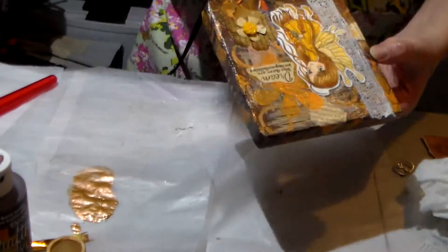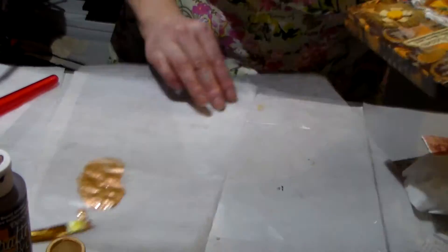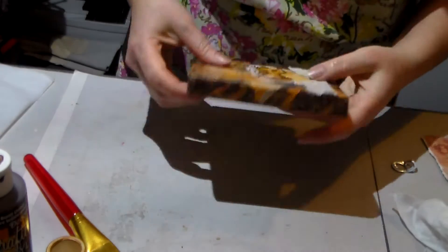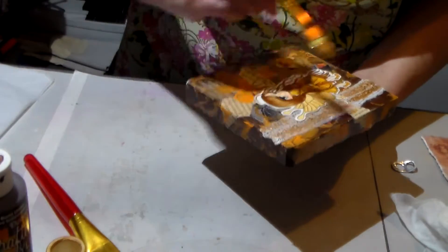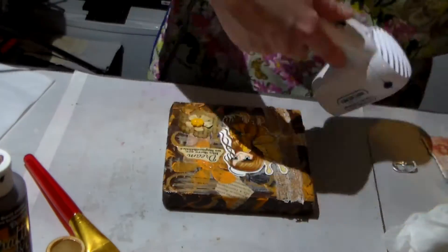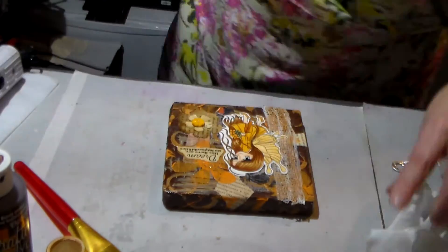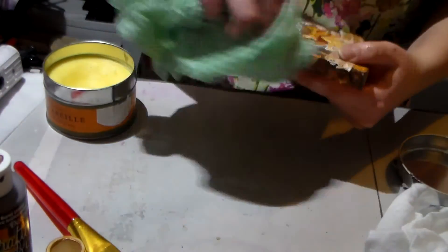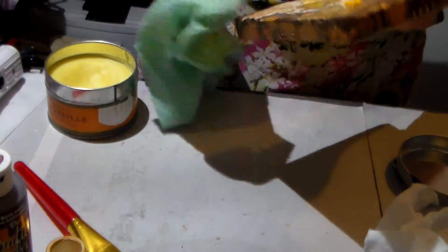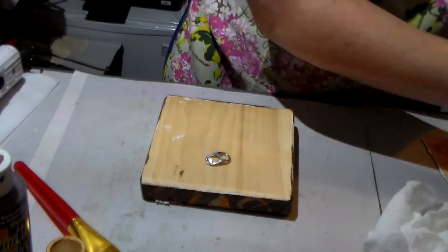I love Unity Stamps — I'm addicted to them, actually. I'm part of their club and I get them monthly; it's probably one of my favorite go-to places for stamps right now. The little lace was a bit blah, too white, so I decided to put some more bronzer on it, then wiped some of it down afterwards and put varnish on top again to make sure it would really stay.